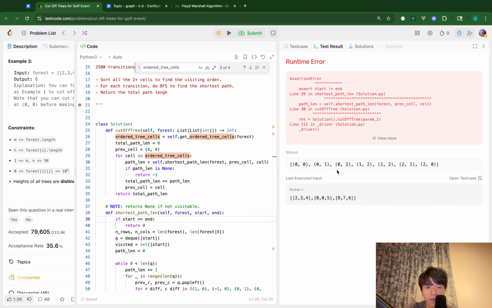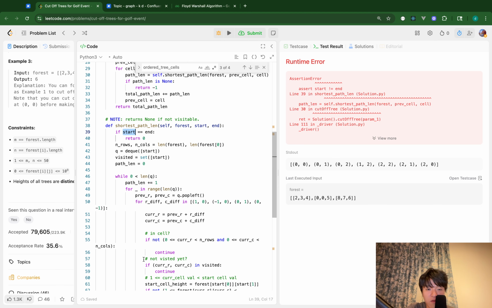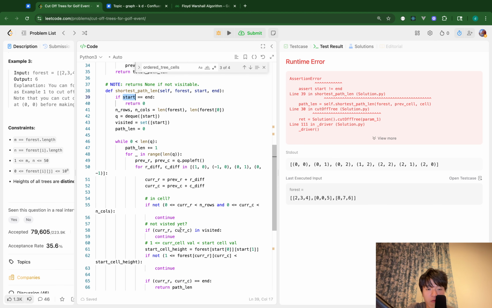Yeah. And also, I think still there is a probability that I cannot visit from 0, 0 to this start cell. Yeah, but it's covered, or let's just say filtered out in this continue, especially in line 60 to 63.